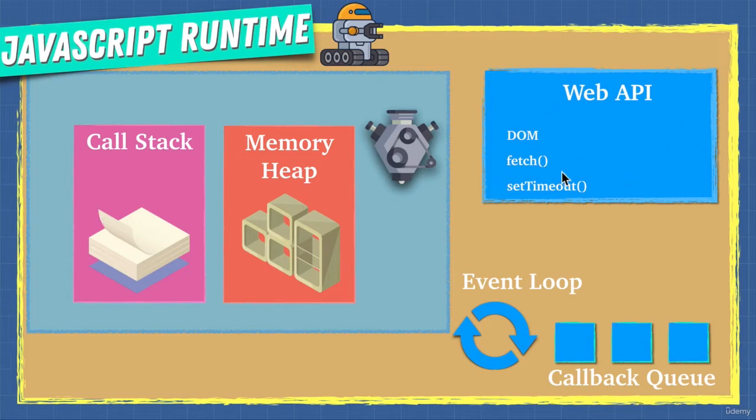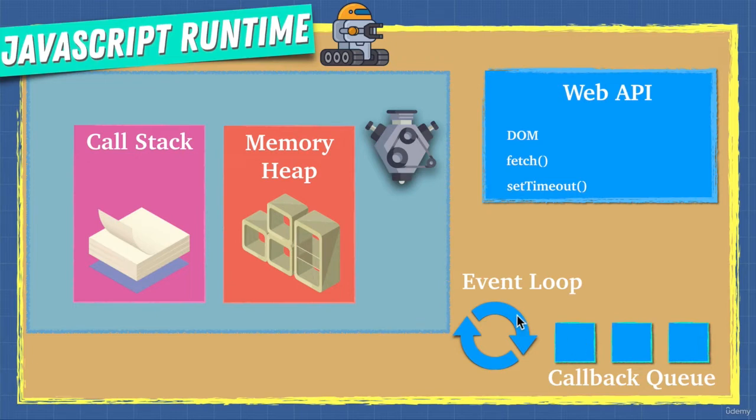The web API is going to say, I know what setTimeout is. Let me take care of that and do that in the background. Now, with setTimeout, you usually want something to happen afterwards. So once the web API is done working on it, maybe it's fetching some data from a server, it's going to say, all right, I'm done with this work. Here's the data, and here's perhaps a callback of what I want you to do with that data.